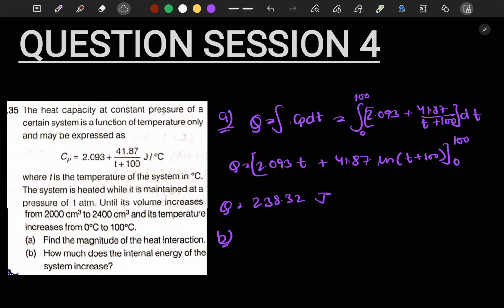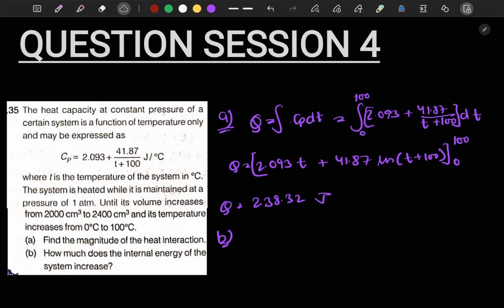With this question session 4 will include our top chapters, chapter number 6 and chapter number 7. Chapter number 6 is second law of thermodynamics, and chapter number 7 is entropy. Okay, so we will solve the questions for both the chapters in this session.